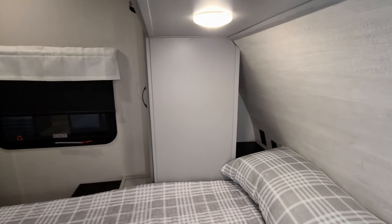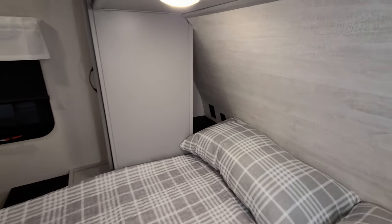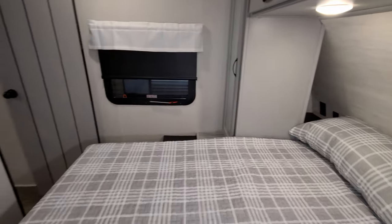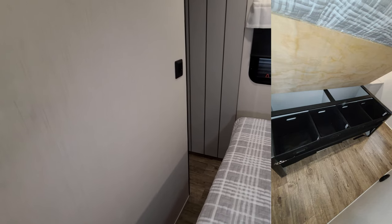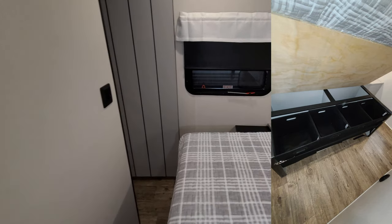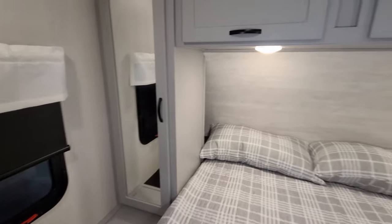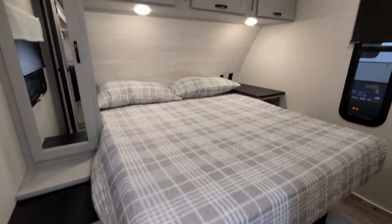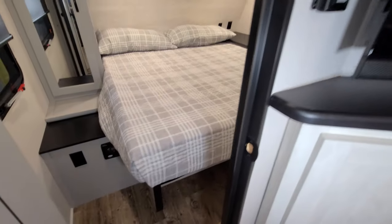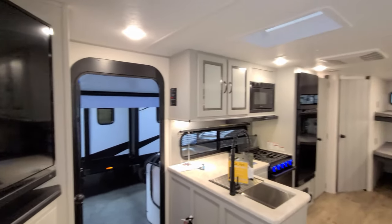Back behind there is a little shelf space area with an electric outlet and USB charger port. This bed does raise up as well — there's a little cubby storage where you could kick your shoes underneath, with removable black bag organizers under there, and additional storage just behind that. Also next to the TV is your digital thermostat for the air conditioner and the propane furnace.